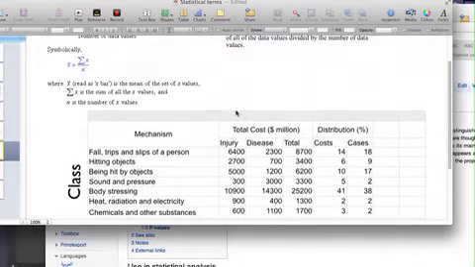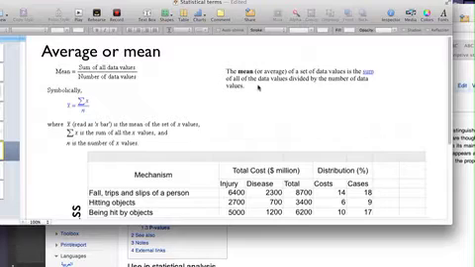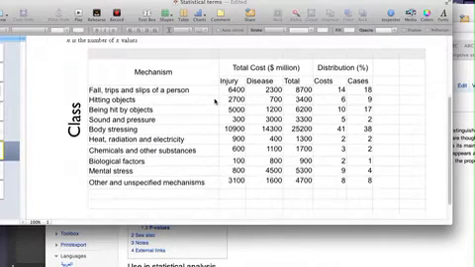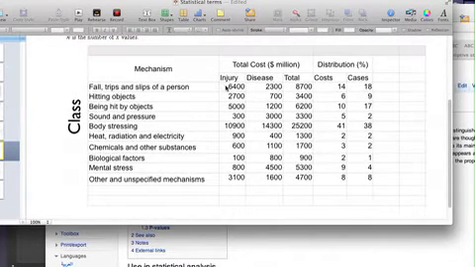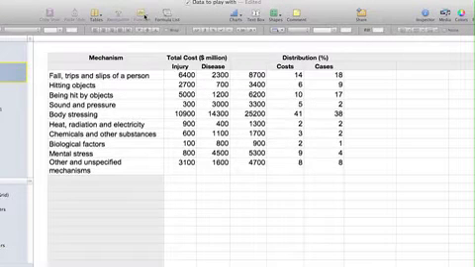We could do that. So in order to do that, the average or the mean is a set of data values, and the sum of all the data values divided by the number of data values. Actually, let's look at something a little bit different.